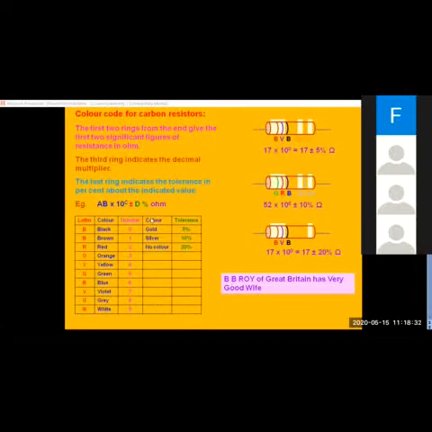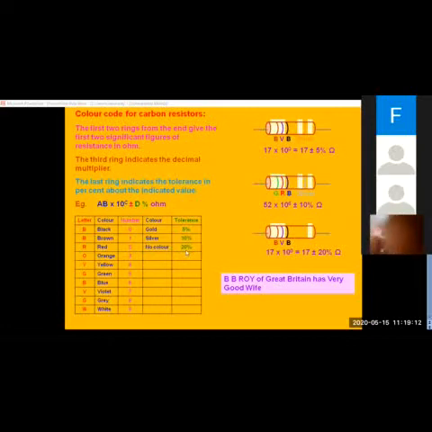Okay. So here, keep this sentence in your mind. Give numbering like this. The fourth column will only be for 3 colors. One is gold, the second one is silver, or sometimes there will be no color found. If you have a gold color here, this will be a tolerance of 5%. Keep in mind, gold means 5%. If it's silver, it should be 10%. If there is no band, you don't see any color here, then the tolerance should be 20%.